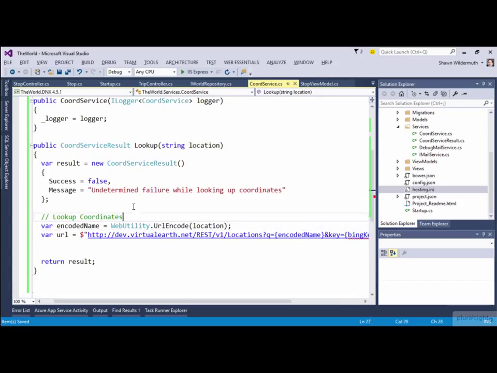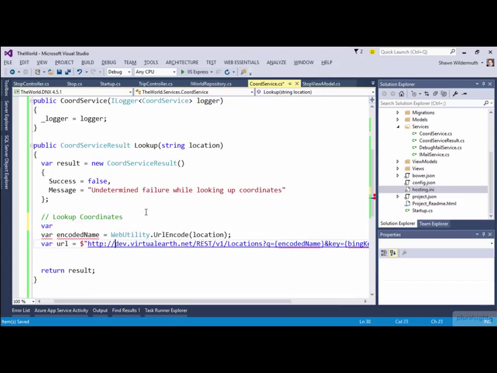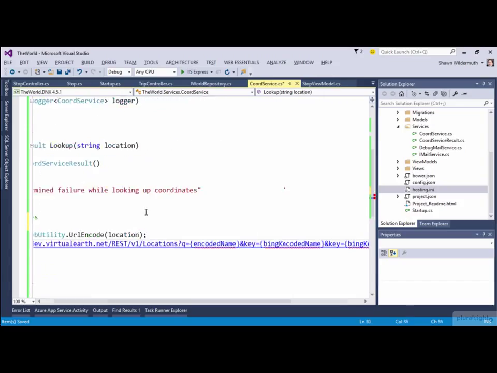The second thing we're going to need, if we look at the end of the URL, is actually a key. This is a magic Bing key that Bing supports so that it knows you are the one making this request. After a large number of requests, you might get billed, but for this sort of application or something in the enterprise, you're probably never going to reach those limits anyway.